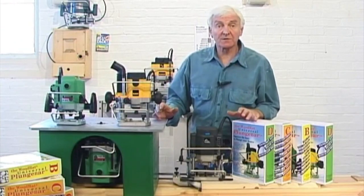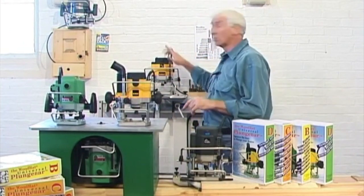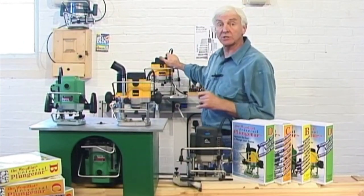We have plunge bars for virtually every make of plunge router, old and new. And all makes of router will work with the WoodRat. And that's frequently asked question number two.